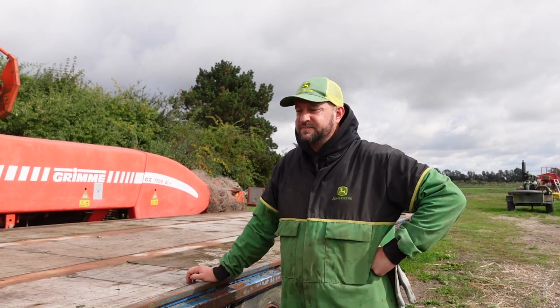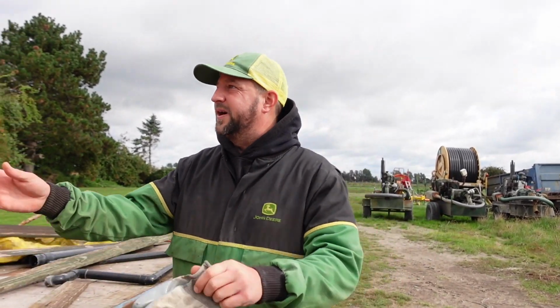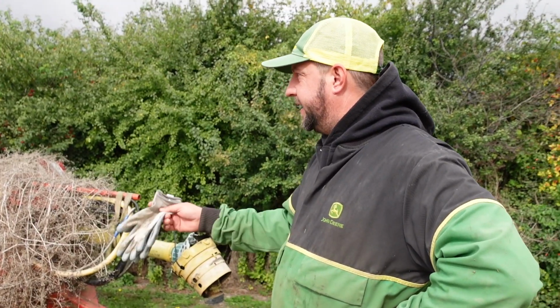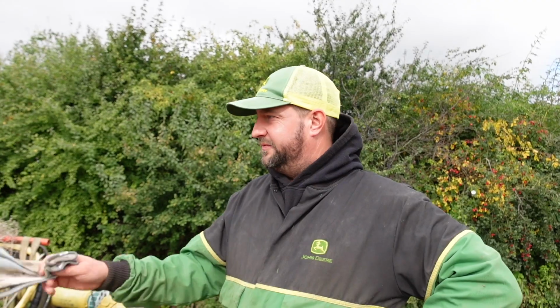I'll show you the PTO shaft on the front here, the bit that I wanted. They're about 1,500 or 1,800 quid. I bought this whole bucket of magnificence for about 1,100 quid, I think. Mark, Farmer Palmer, my good friend, has already been and stolen the wheel off it, because he's nice like that. I have a whole harvester with wheel drive motors and gearboxes and everything on it, all the Diablos and scrapers and stuff like that. I can steal all the bits I need to keep mine going.